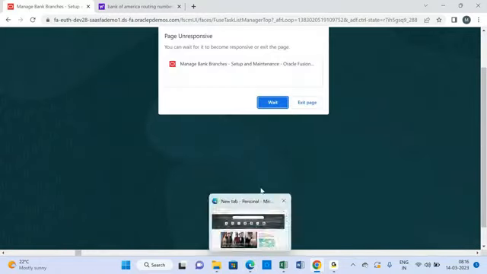Let me try in the other browser. If it doesn't work, we'll show the bank which we created already.